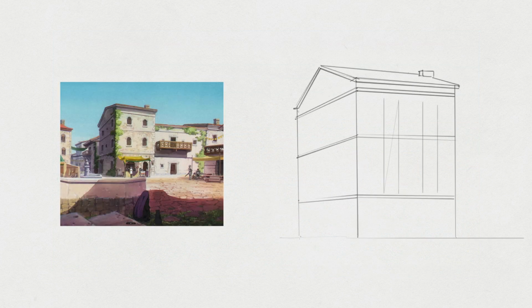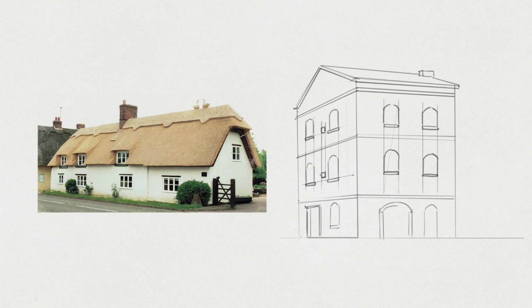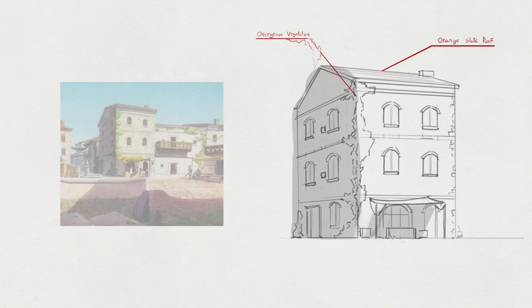Now, the architecture in the show completely changes depending on which village the characters are passing through. It goes anywhere from a little English/European thatched home to a 3-story red slate structure similar to what you might find in Prague, for example.